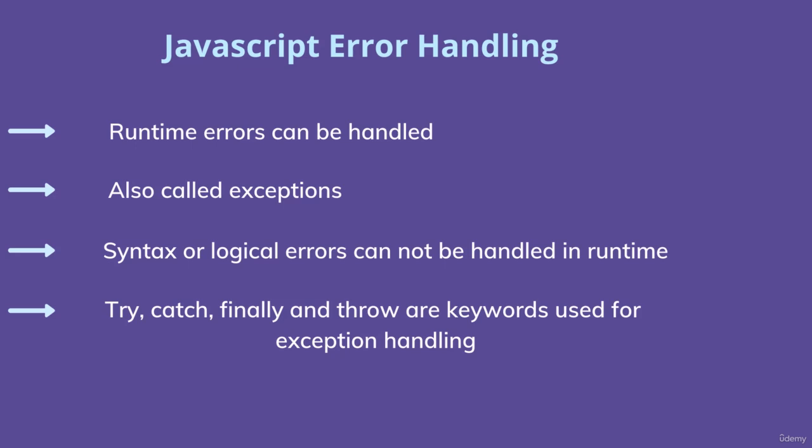If I want to manually raise an exception, I can use the throw keyword. Similarly, I have a finally keyword, which will run its statements even though the exceptions are not handled. So rather than discussing here, now we can go to the system and start implementing the exception handling.